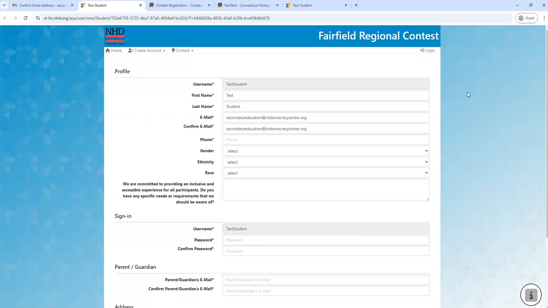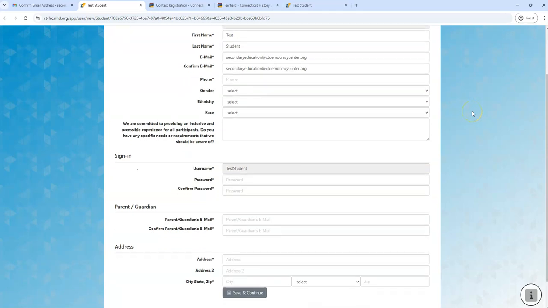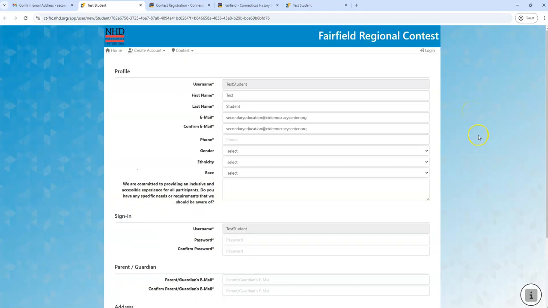And I am not done yet. The system is going to tell me when I'm done with registering. So I'm just going to keep going and filling in the information that I can until it says that I'm all done. So as you can see here, we have that username that was generated, the first and last name I entered, the email address I'm using for this account, and I will be putting in my phone number.